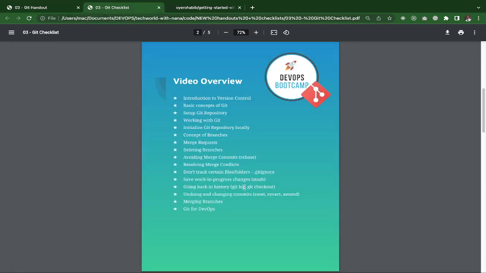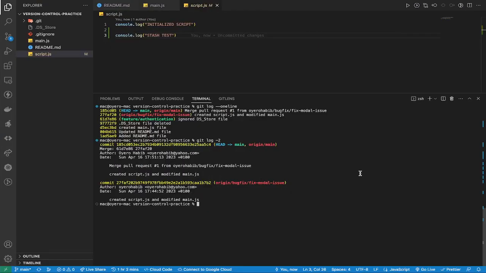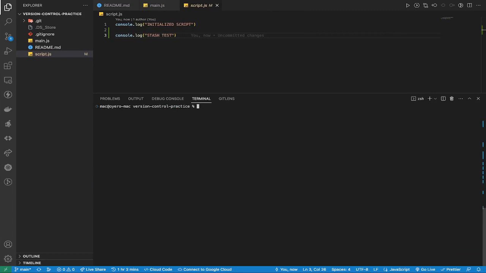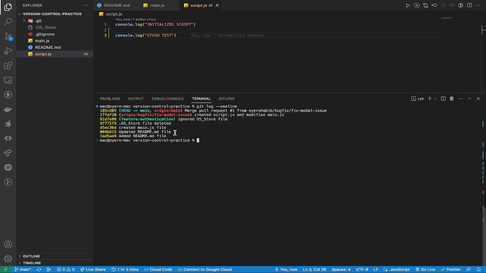So, going back in history, how to do this. For example, let me clear this. If I do git log --oneline, sorry, and I want to go back to the state of my code base at this particular time, where I have this updated readme.md file.